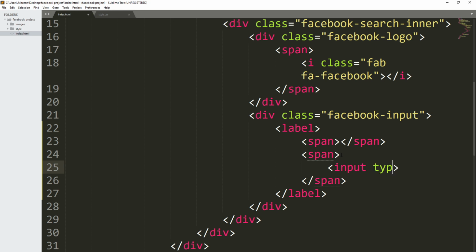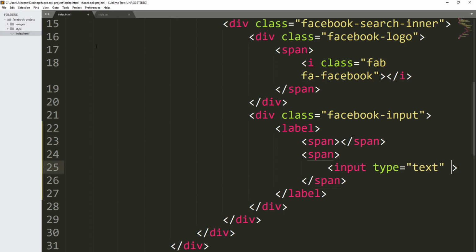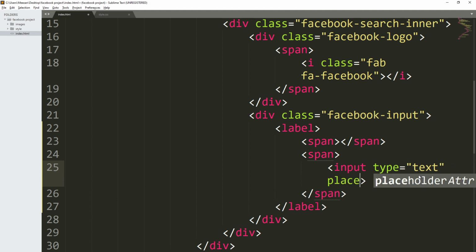So we'll say type equal to text, and then we will place a placeholder. A placeholder attribute is simply a text that usually appears inside the text field. So we say placeholder equal to, and whatever we type here will show inside the text field.